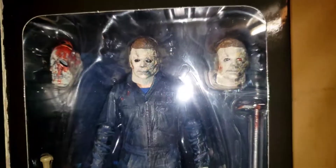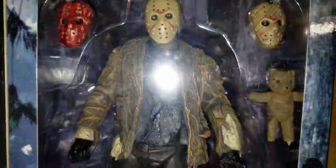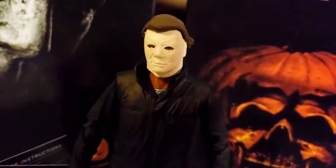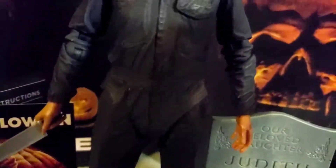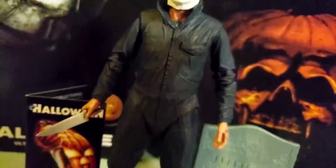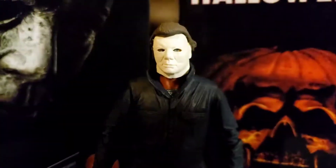I still haven't done a video on this one yet but I think I will — this is a very, very good figure. I also have not done a review on Jason here. When I put these guys next to each other there's a big difference in height — in Freddy vs Jason he's 6 foot 9 to 7 foot, and in the new canon timeline Michael's only 6 foot 3. I could make it a little more accurate by giving him the Lampson knife, not that it would be that accurate because it doesn't have the same length and it's covered in blood. But I think it just looks good with the classic black at the moment. I might touch it up myself a little bit because I always like to go that extra bit when it comes to making my props and custom figures.